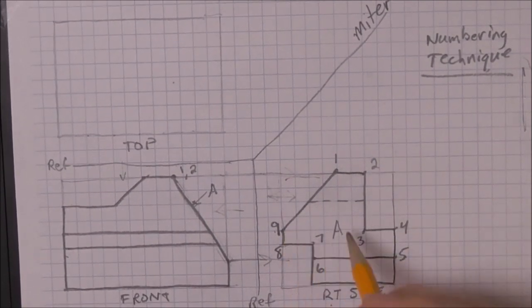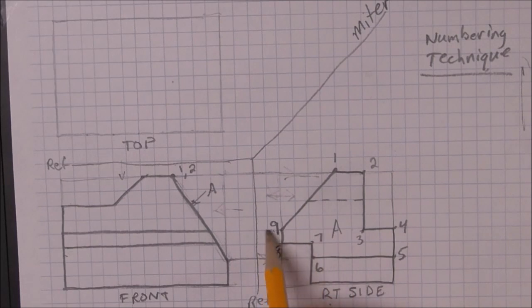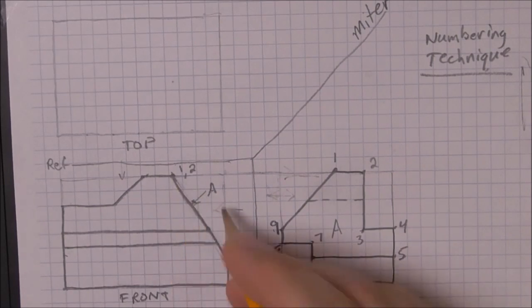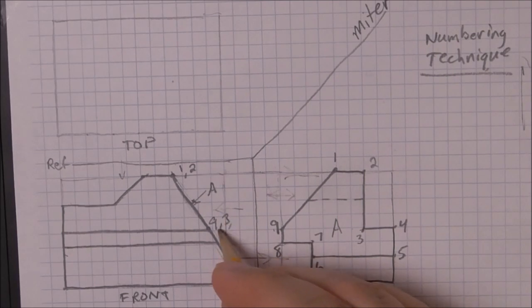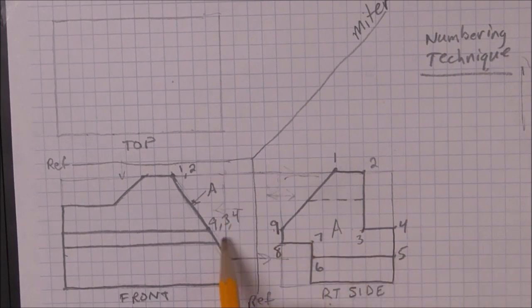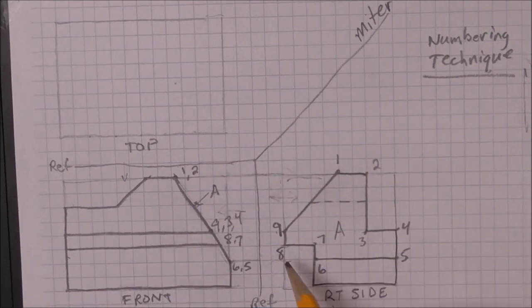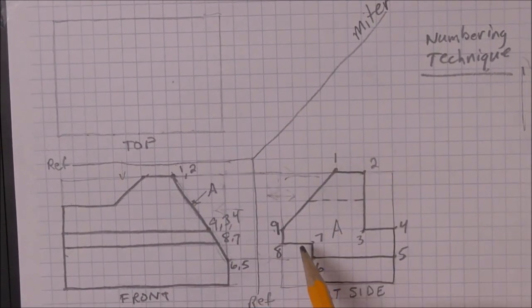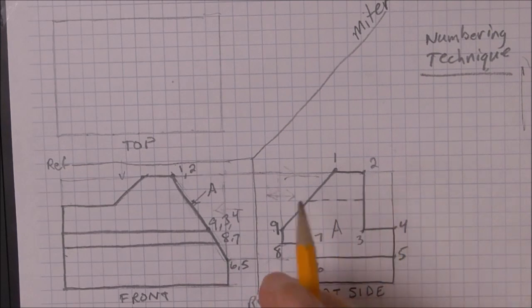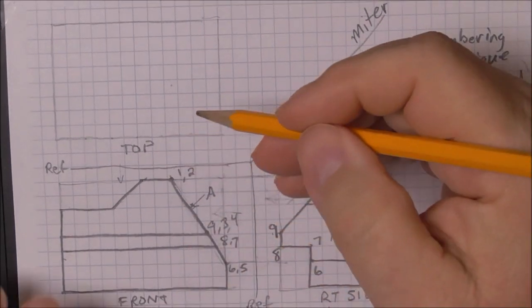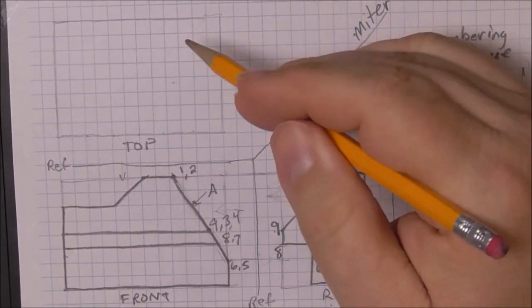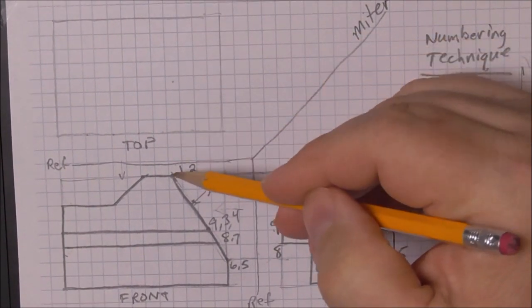Down here is point 9, 3, and 4. So right across here on A is 9, 3, and 4. 1 square down is 8 and 7. And then 1 more down is 6, 5. See that? Now anytime you find any point in space in any 2 views, you can find that point in space in the 3rd view. So we're going up to the 3rd view and we're going to find A up here. This is the solution we're looking for.